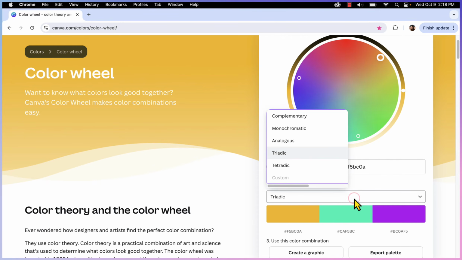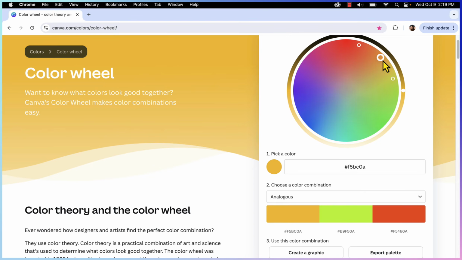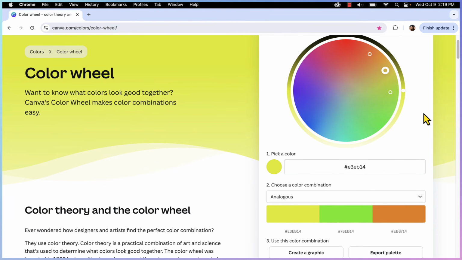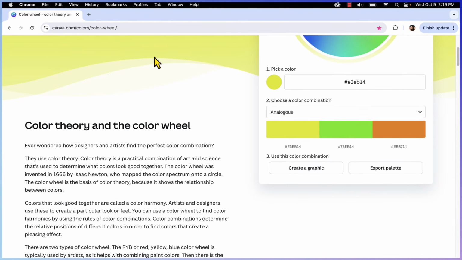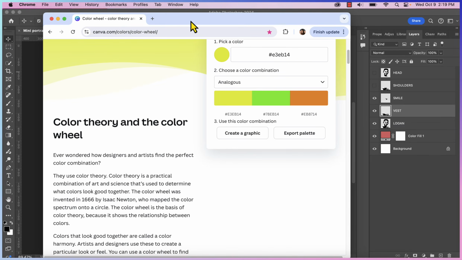So you guys are going to pick any 4 combinations of color that you want with the Canva color wheel tool. I'm going to start out maybe with an analogous color scheme, and maybe I'm going to move it up to slightly warmer colors like this. What's cool about it is that I don't have to try to match these colors in Photoshop. I can literally just copy these hex codes. I can click on this yellow and you guys will see it's copied. So it's very convenient. I'm going to minimize this and have it open as I'm working in Photoshop.